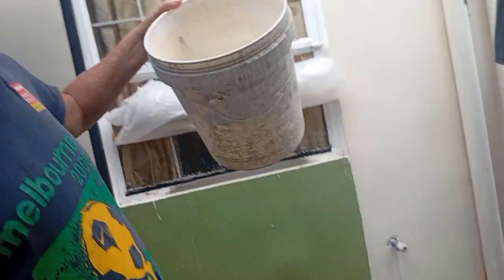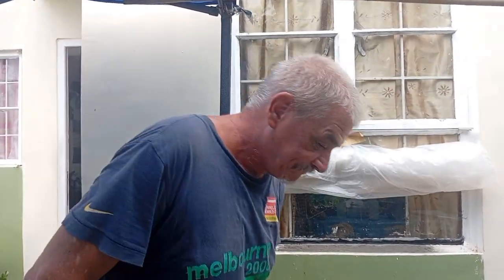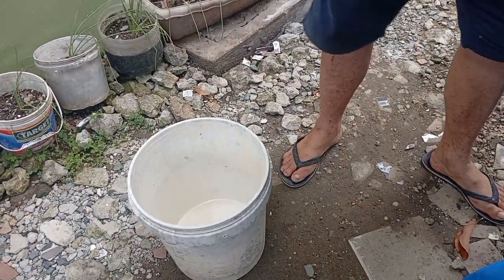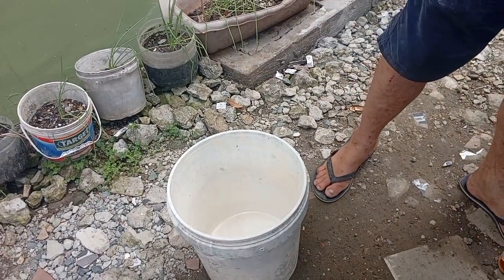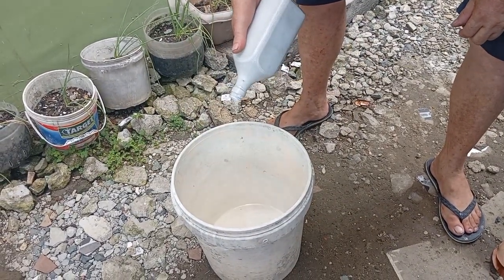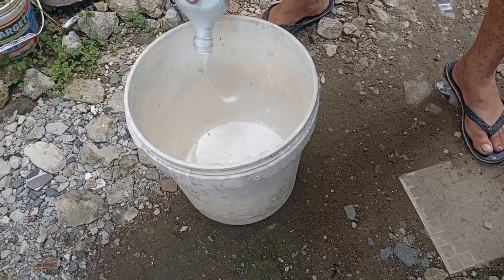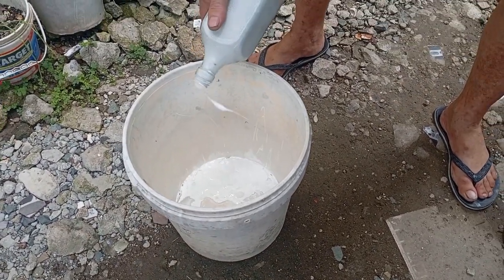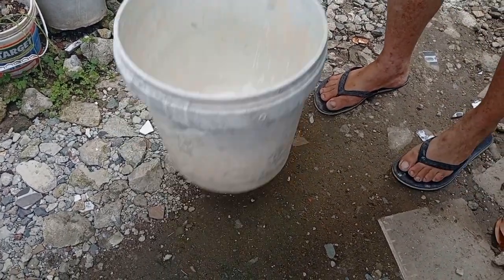We have our camera lady. We have our timba, our 5-gallon bucket. Go ahead and pan down there, Lila. We have about this much cement, about 3/4 kilo. And of course we have our paint. So we're going to add our paint in here. Be generous. There we go. And then we're going to add some water to this.